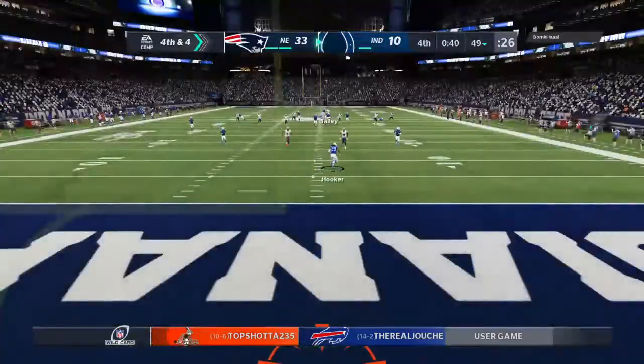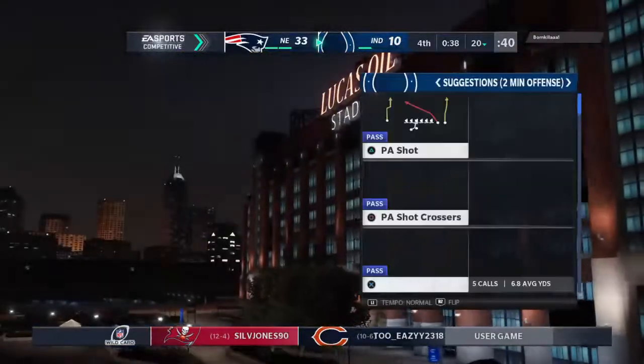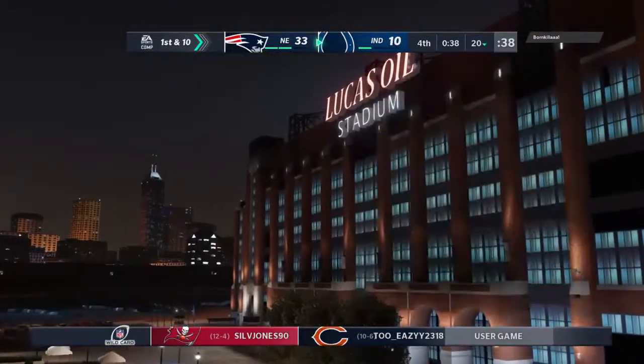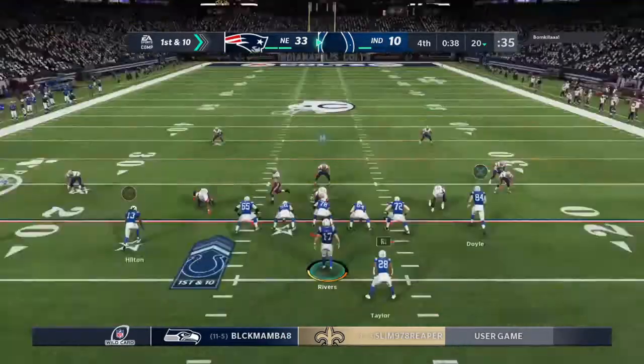And the punter Bailey on now as he sends this one away. And that is much too long. That's into the end zone for a touchback. At their own 20-yard line, the Colts come to the line ready to start their next drive.